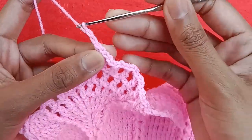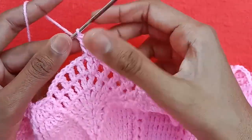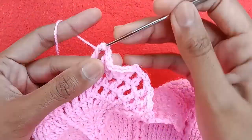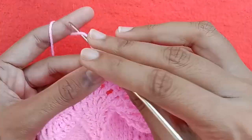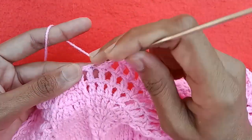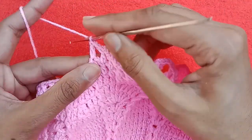Now make 2 chains, go into the next and make double crochet, chain 1 and another double crochet, 2 V stitches here. After making 2 V stitches, simply repeat the same pattern of chain 2 and double crochet till the end of this shell. So this is the pattern.